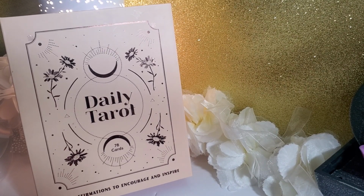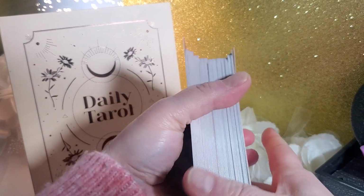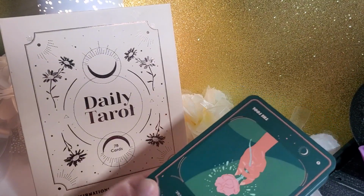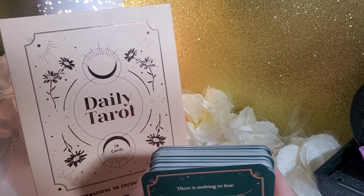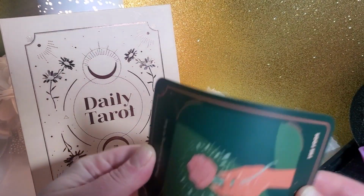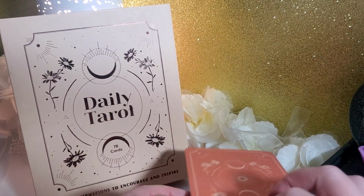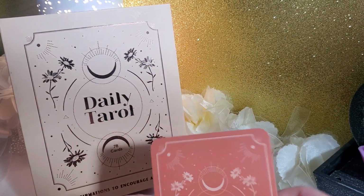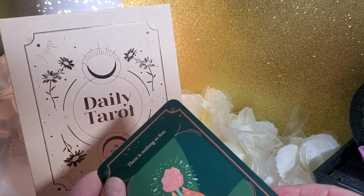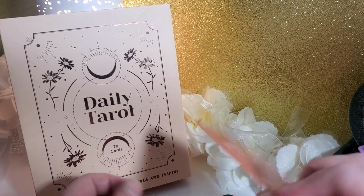I hope that gave you an idea, because it's also about shuffling, right? How will this fit in somebody's hand? I'm just trying to think if there's anything else I wanted to cover in terms of size and stuff. But yeah, so laminated, matte, larger, thicker deck, and hard to work with at the beginning. I think it's a little bit easier. From what it looks like, I feel like it's probably going to keep up quite well maybe, but we'll see what happens with the borders.